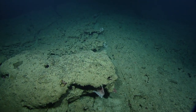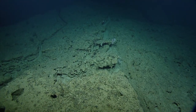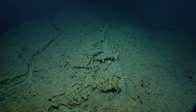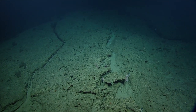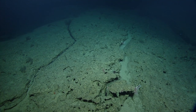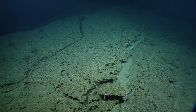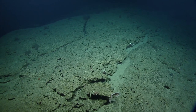Is that another octopus? I thought the same, but I didn't want to say it. No, it's a coral. Sorry, we're all going after our last minute octopus here. So we're at 3:30 now. If you figure it's 20 minutes up. Oh, there's an octopus. No, I think it's a fish. I think everything's going to look like an octopus now.